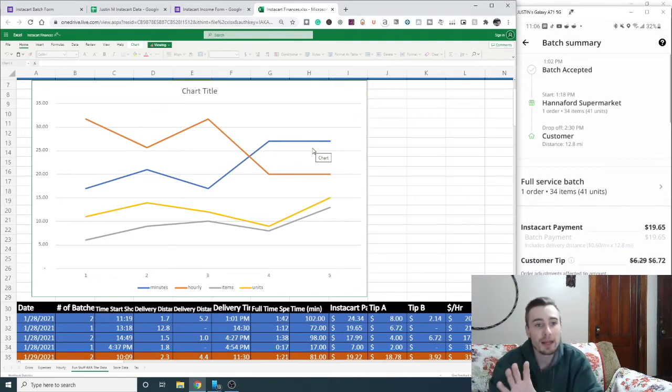The main thing that I wanted to figure out from this sheet was which stores are the best in terms of money. I think I'm going to go without tips just because tips are extra things on top of the Instacart payment, but I'm trying to figure out what's the golden number of items to choose with Instacart payment and which store. That way I can maximize my time and I'm not doing terrible batches that are making me like $10 an hour.